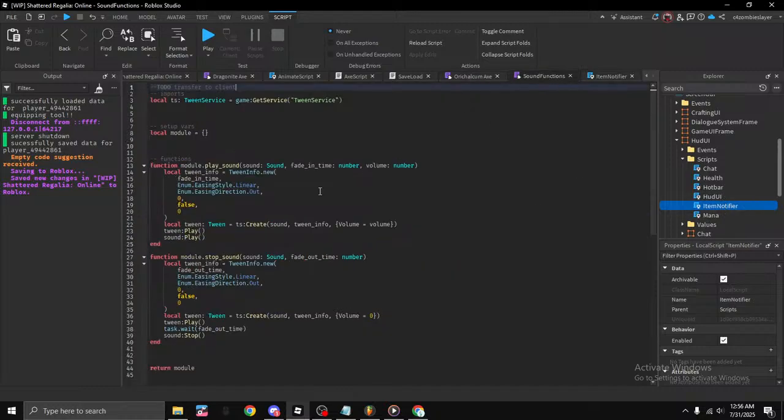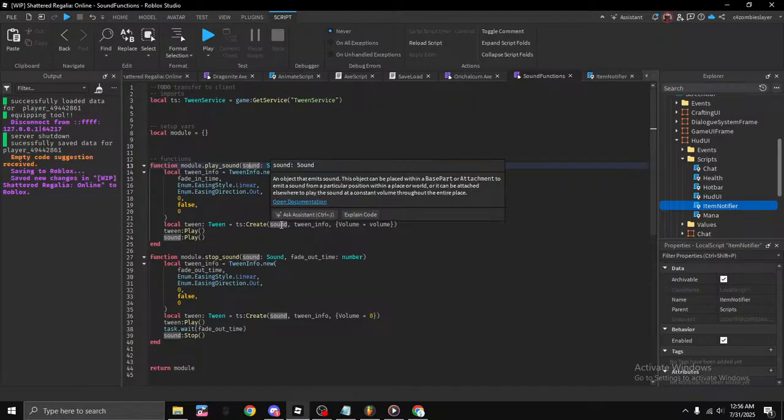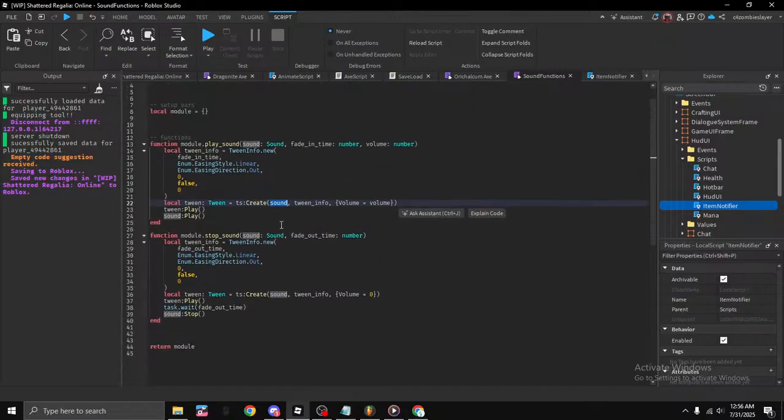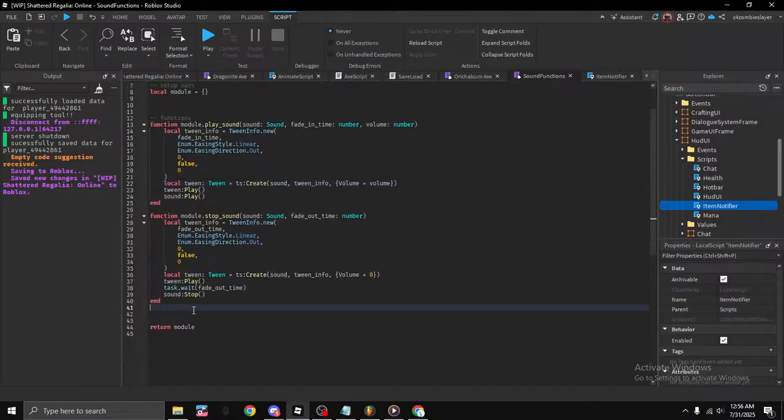And actually, let's go to sound functions. Okay, we should actually probably have more functions for this module. So function module dot play sound one shot.